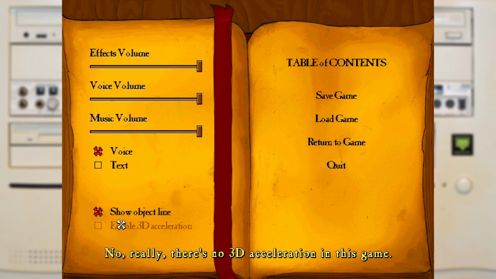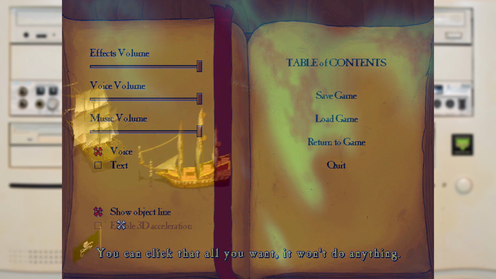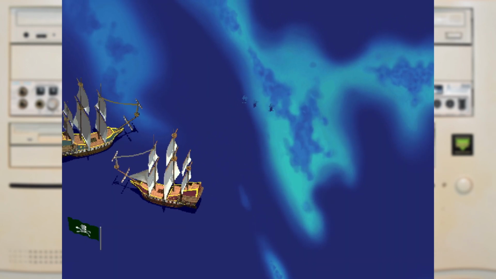What do you mean I can't use my voodoo card to make these obviously 3D ship battles look better? And why are we taking on these pirates rather than Rottingham?